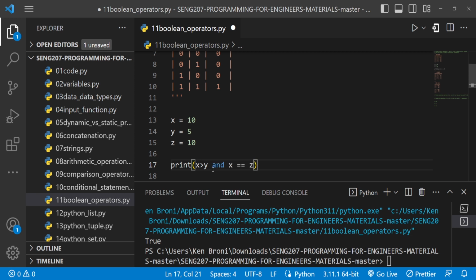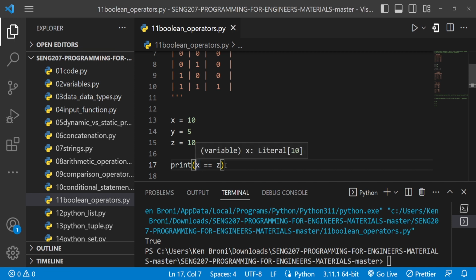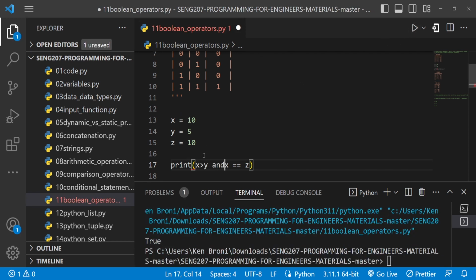If I also exclusively check if x is equal to z, we see both of them are 10, so definitely this is also a true statement. Now the question is, if we want to combine the two and check, remember this was giving us a true and this is also giving us a true.